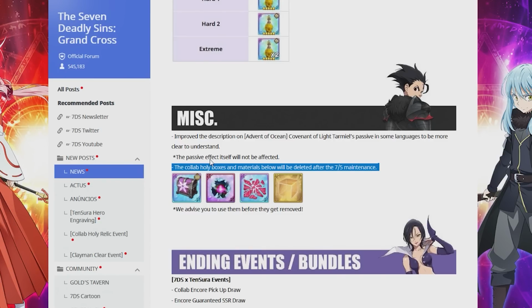Farm that, you'll get a decent amount of gold. And again, if you need to use your auto clear tickets, use your auto clear tickets. Buy stamina pots, do all of that. Do not lose out on the relics. Just go and make sure you use them.